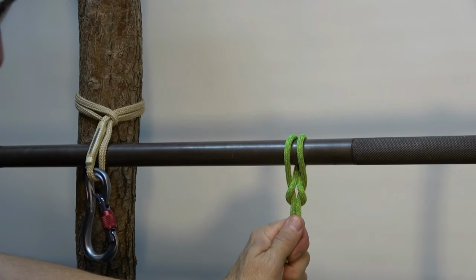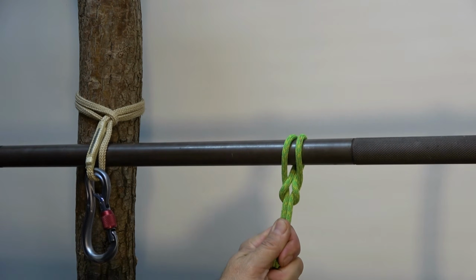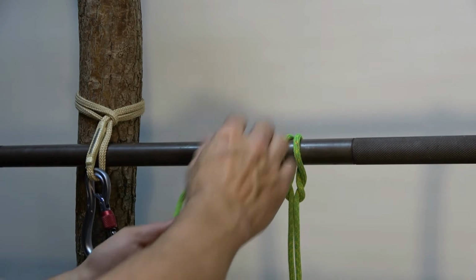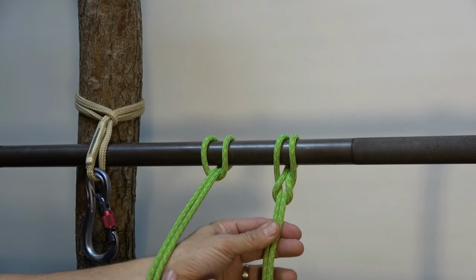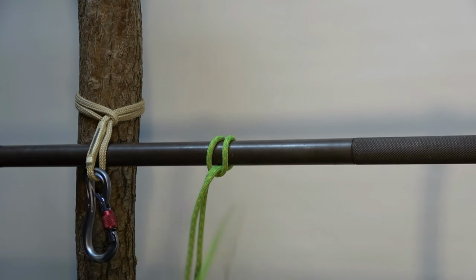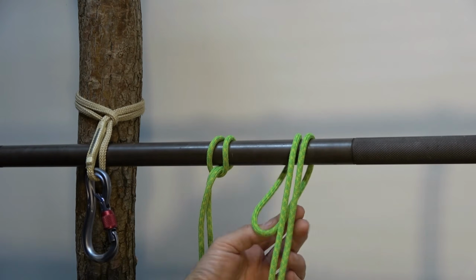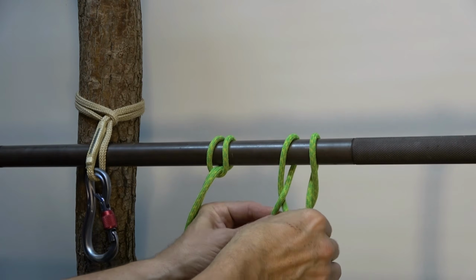Let's take a quick look at this, the Kellig hitch, or Slingshot Hitch, Ashley's Book of Knots, number 1697. Unlike the girth hitch, which just has 1 crossing point per side, the Kellig hitch has 2 crossing points per side. So where this one will move when loaded as a cow hitch, this one won't on this combination. So how do we create that? Instead of passing these 2 strands simply through, I'll put them around and then pull them through.